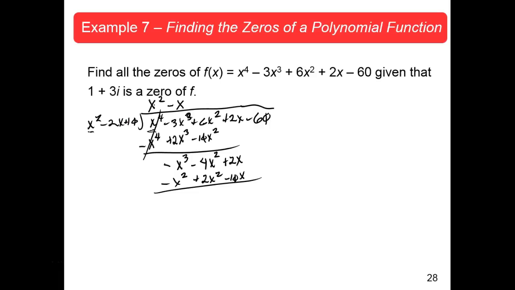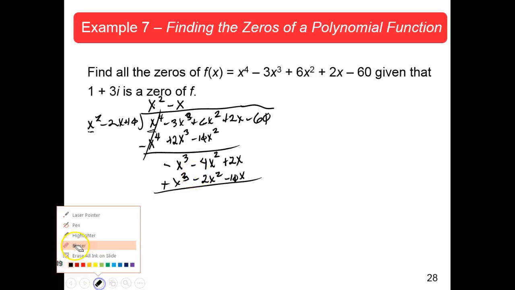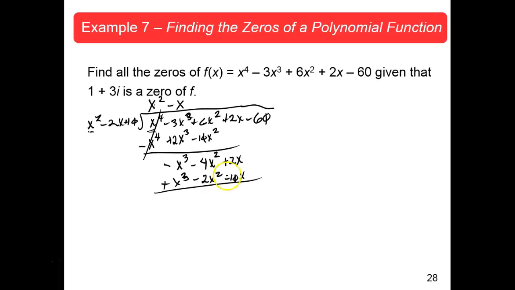Okay? Now what do we do? It's either subtract or change signs and add. Can you subtract it like this, or you prefer changing signs and adding? I think change signs and adding is usually good. Make that a plus, make the next one a minus, and make the next one a plus. Okay? Now add. The x cubes go away.